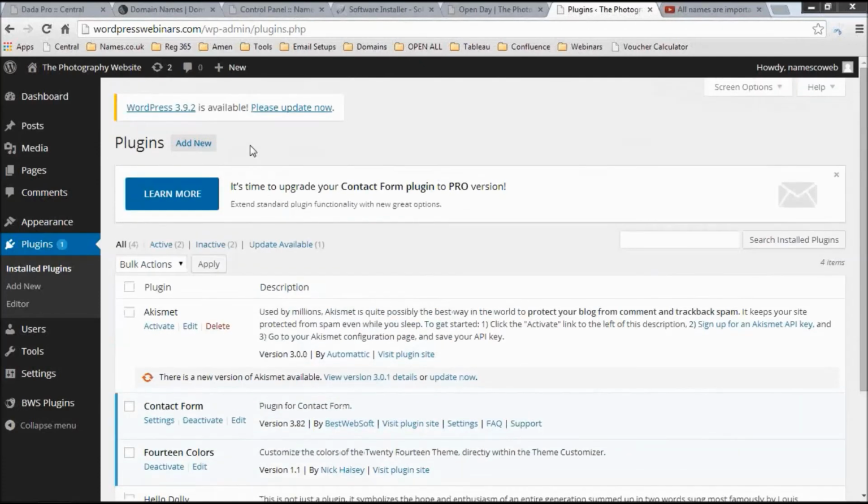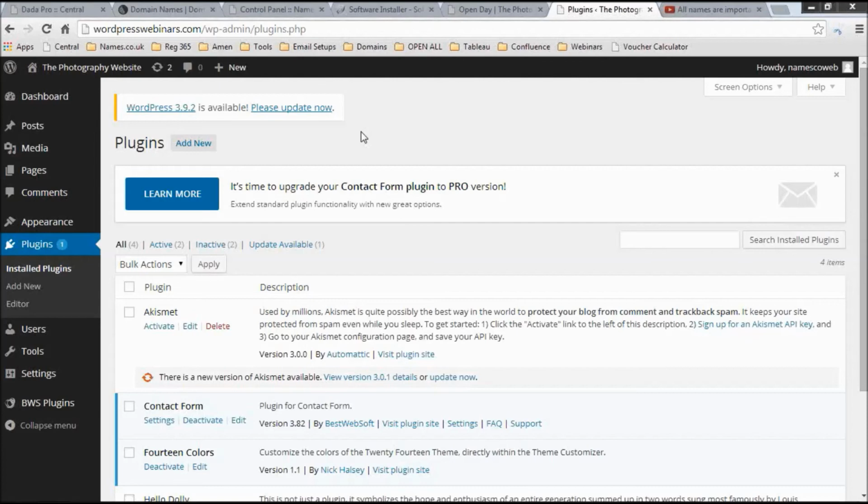Another area of WordPress that I think is a really good thing to mention is updating. WordPress is now the most popular platform on the web, so there's more websites using WordPress than anything else, really. So it's a really good bit of software, but it's advisable to try and keep it up to date as much as possible. Any of the one-click installs that you run with our hosting packages will install the latest version of WordPress. But as time goes on, the developers behind it, so it's really community-driven.